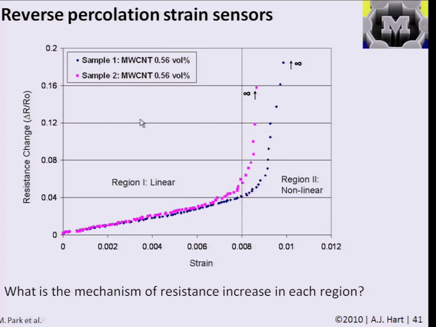So imagine taking a network and pulling it, so you're pulling the nanotubes essentially farther apart. And if as you pull the network, you're sliding the nanotubes over one another and then maybe eventually pulling the nanotubes apart, there'll be a critical strain at which you essentially break this network. And when you break this network, then you'll have a very high sensitivity to strain because you're going over into the regime where there isn't percolation through the material.